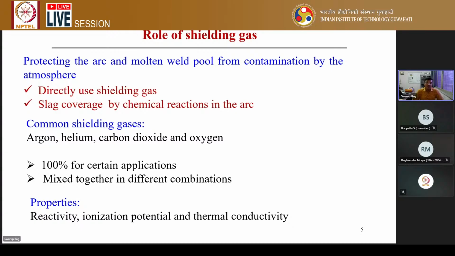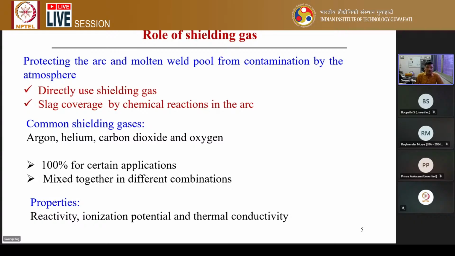as compared to the carbon dioxide. Because of that we can use this, and at the same time we can perform the welding process without much hassle or without forming any kind of contamination. But oxygen can be used too, because sometimes we can use oxygen, but the percentage of oxygen has to be very, very low, and it is not possible to directly use 100% oxygen.